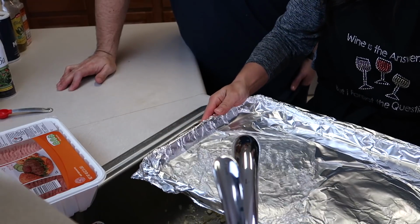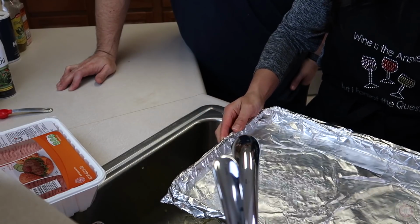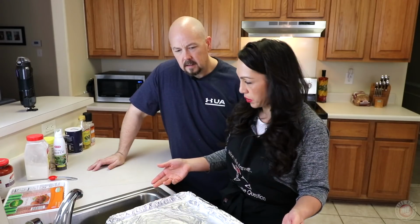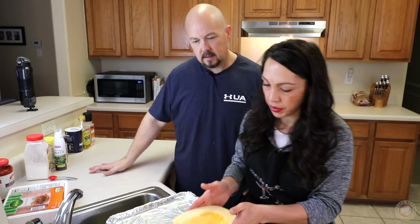For the steam, because that's how the spaghetti squash gets cooked. Oh, it's a steam cook? Mm-hmm. So you just fill it up, maybe a quarter inch. Does it need to be hot or cold? Nope, it doesn't matter, because you're going to be putting it in the oven.